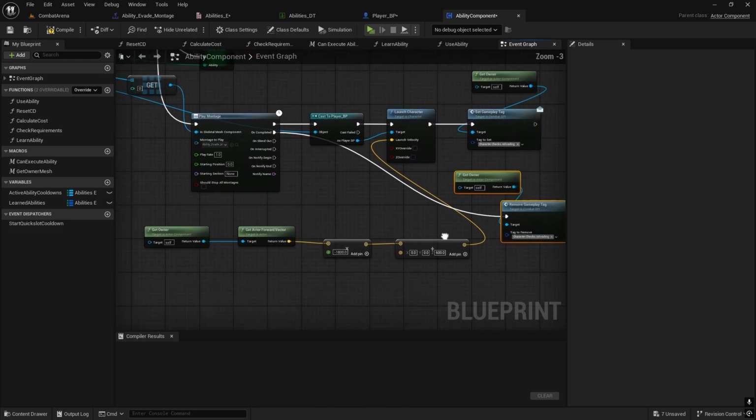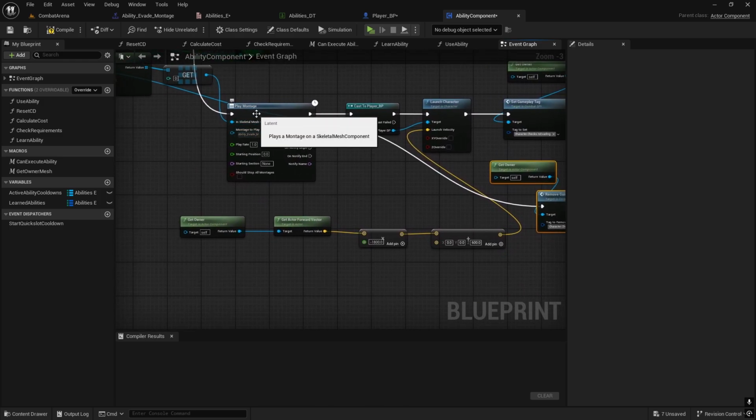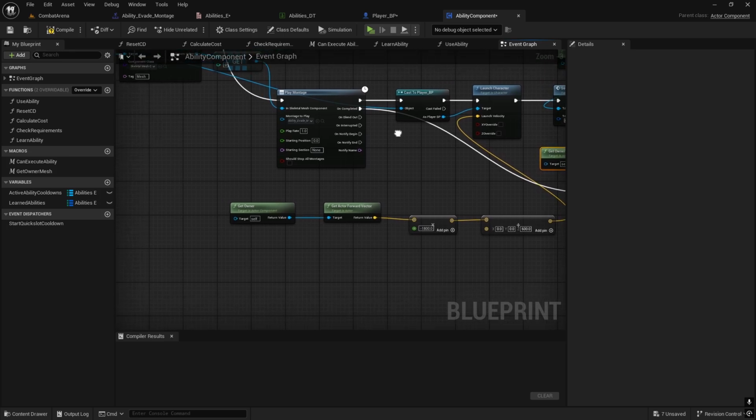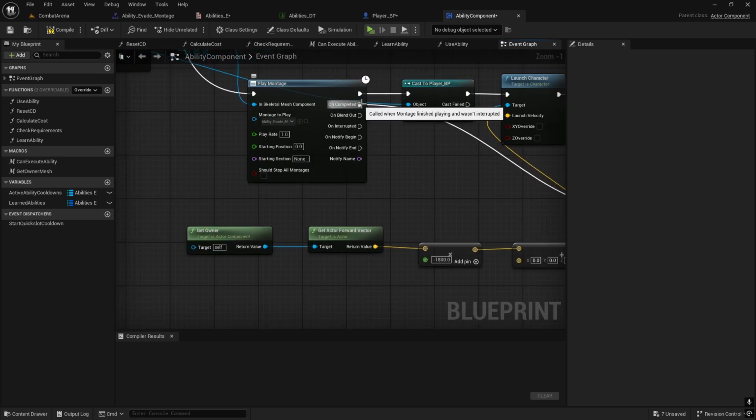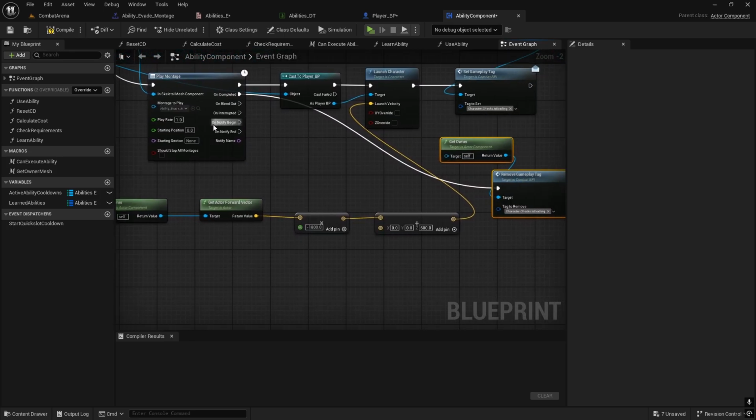Right, one thing that will happen here, this montage won't play fully, because as soon as the character lands, it will play the land animation that is default in the Unreal Engine, because we are actually launching character into the air. So he's falling, and then when he lands, he will play the land animation. So it won't actually finish always. It won't be completed unless we like jump off the cliff or something. So what we want to do is we want to do uninterrupted.